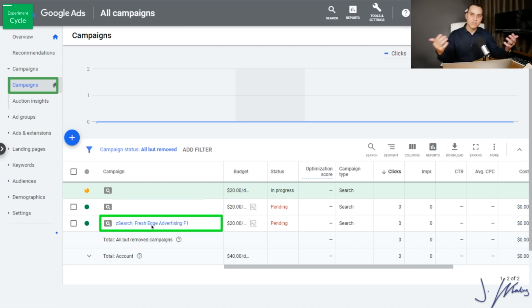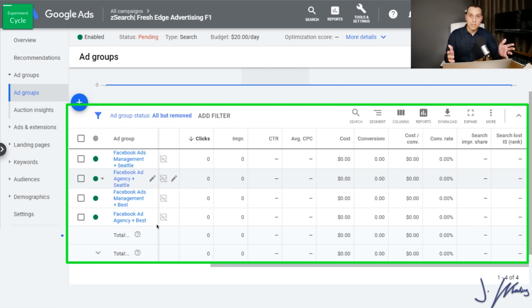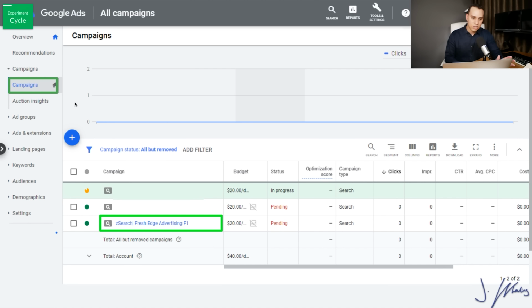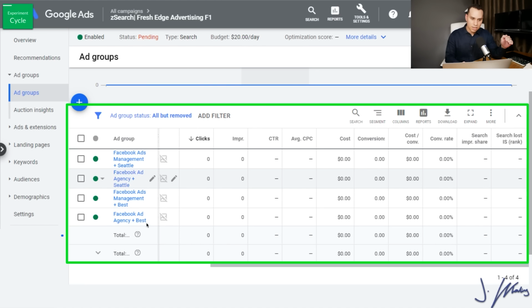Now, obviously it's zero traffic because I'm just doing this in one sitting, but we'll just say, for argument's sake, there's some traffic here, right? So I clicked on campaigns, and then I clicked on the campaign that we just made. When you click on a campaign, it automatically takes you to your ad groups, right? So these are the four ad groups that we set up, and obviously there's no data, but hopefully after a week or two, there's going to be some data here.